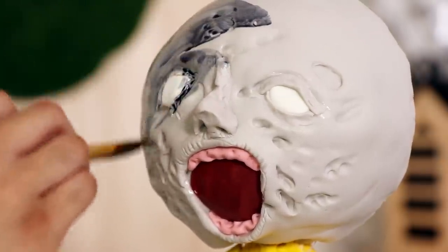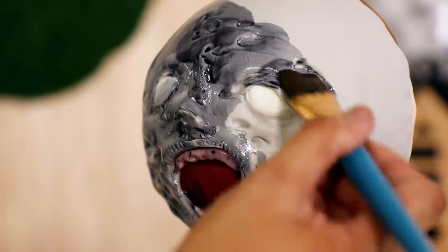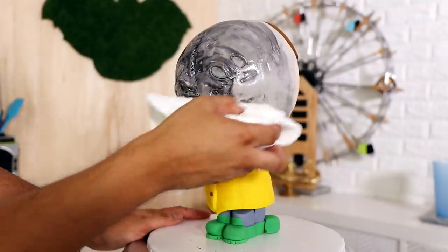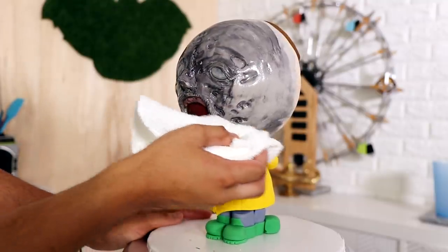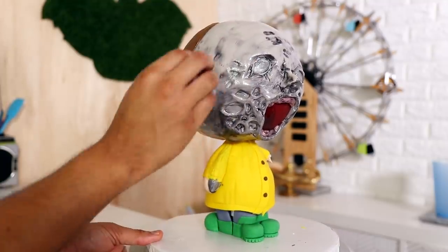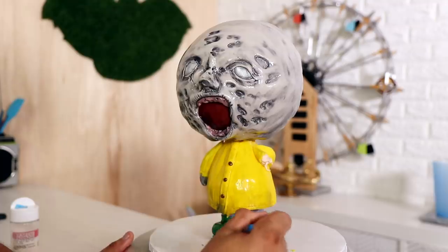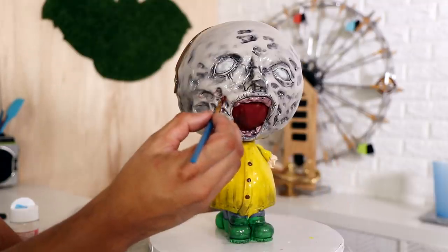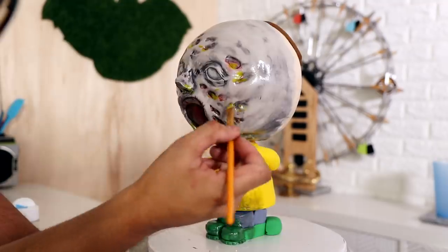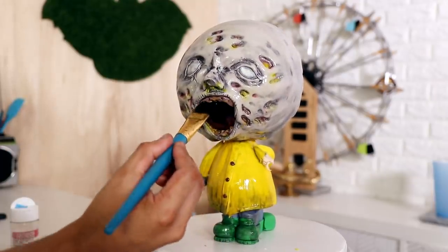After that it was time to start painting the cake. There were a lot of crevices on the creepy side of Georgie's face, so I used some diluted black food coloring with magic sauce to get the coloring into all the crevices, then wiped the rest away with a clean towel and more magic sauce. It stayed in all the crevices — it looks so gruesome. I then added a touch of diluted red food coloring as well as yellow to get that decayed flesh look, plus some bomb eyebrows.